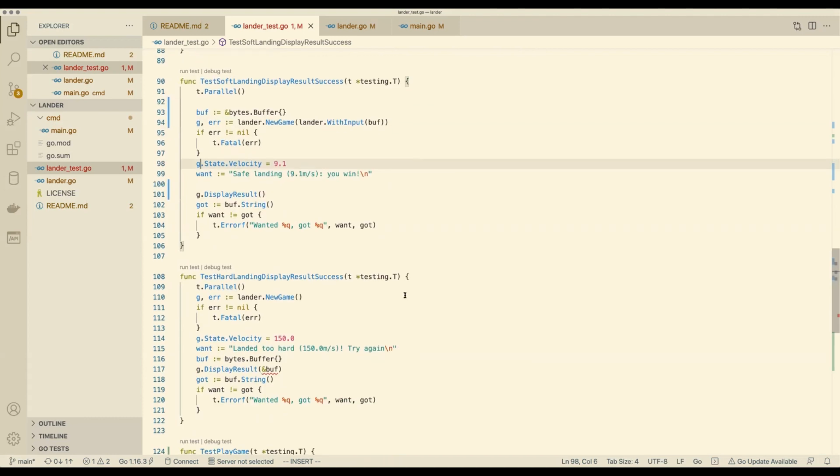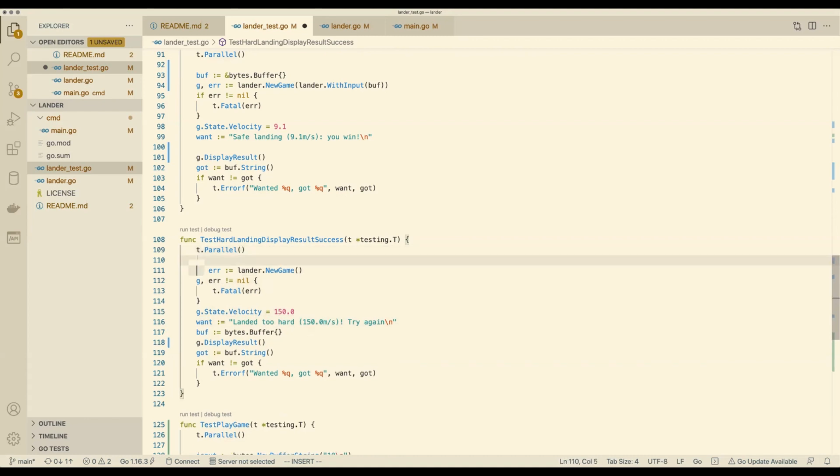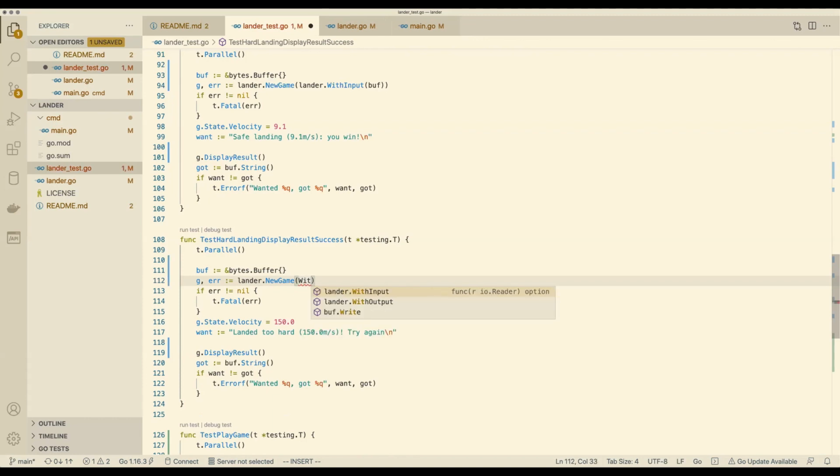So we're almost there. Just the same thing for display results here, isn't it? And then I think we can. State. So our buffer. Rest of the buffer and input.